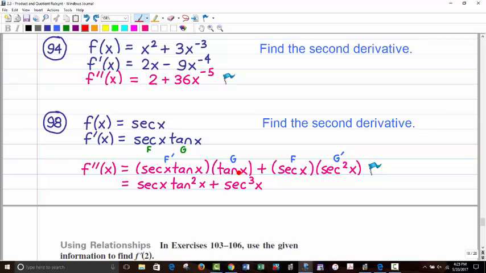Now we have to apply the product rule to take the derivative of secant times tangent. You see I labeled each step here. So I'm going in the order f prime g plus f g prime. The derivative of secant would be secant tangent times the g, which is tangent, plus the secant itself times the derivative of tangent, which we learned earlier is secant squared. So technically I put the flag there, meaning that that's the correct solution. That's right.